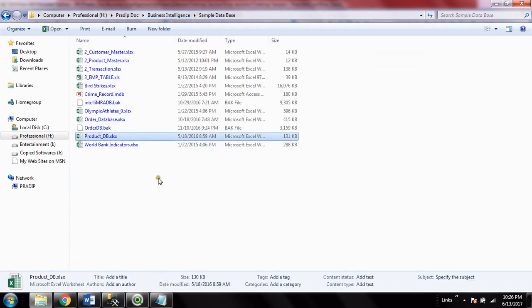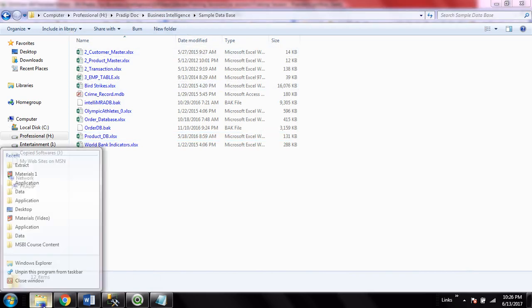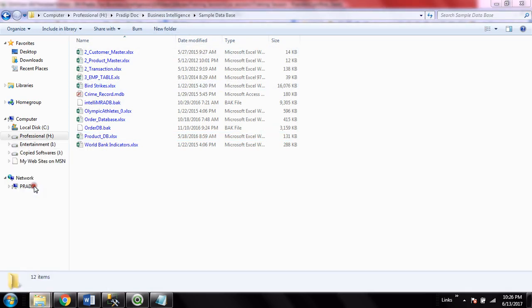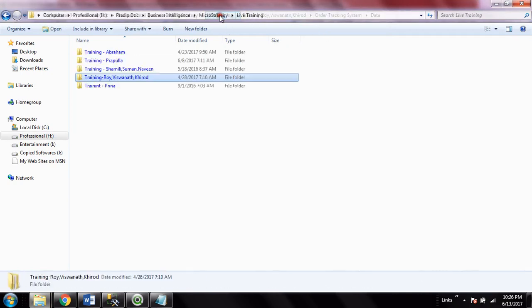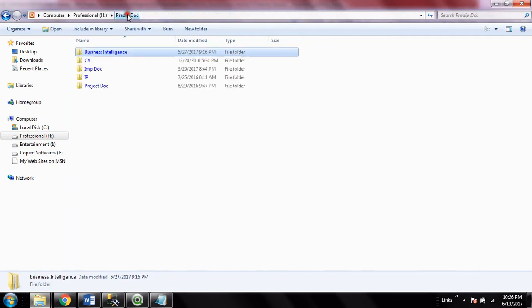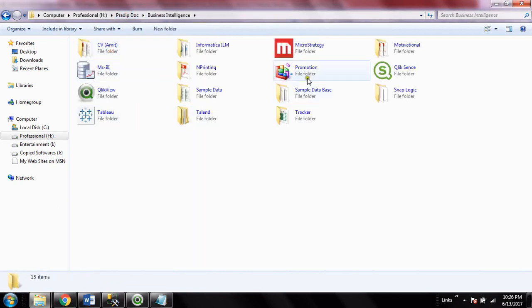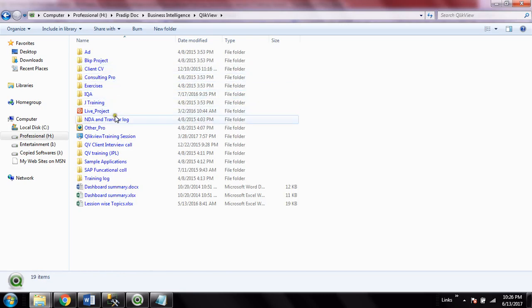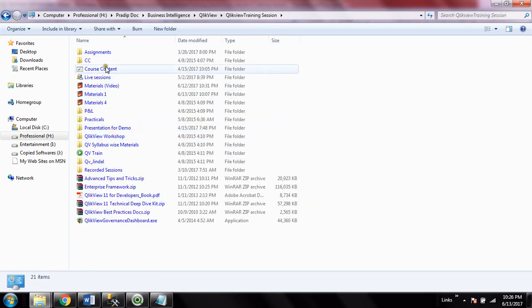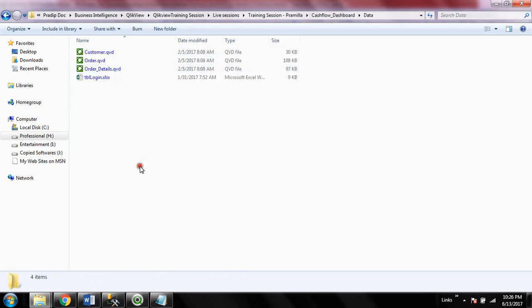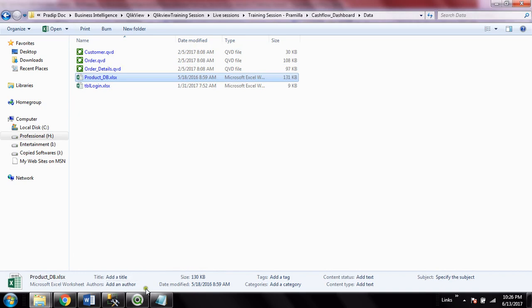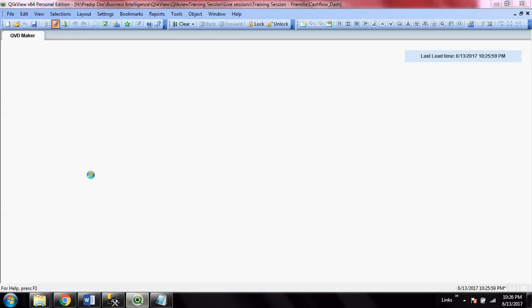I have this Excel database. Then I will keep it inside my project folder. Okay, let's keep it here, and then I'll load this table.